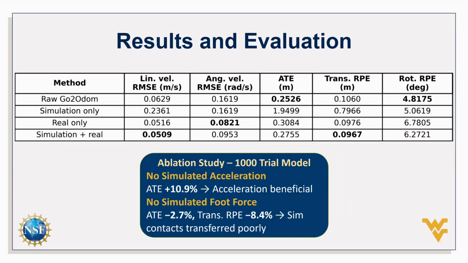The table shown shows the comparison of our neural network trained on simulation data only, real only data, and a combination of simulation and real data. The addition of simulation provides benefits in some aspects, but proves to be diminishing in others. As such, an ablation study was performed on 2 simulation inputs, accelerometer and foot force sensors. Ablating the accelerometer proved to be hurting the network as it was beneficial for absolute trajectory error, while ablating the foot force sensors proved to actually be beneficial for the model as the errors decrease, and this is likely due to the non-practicality of the contact physics in sim.